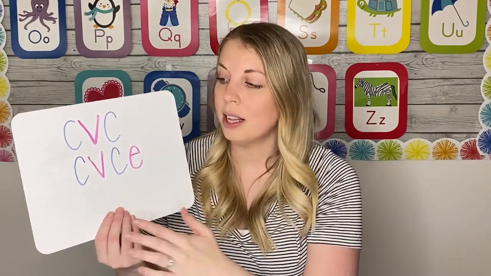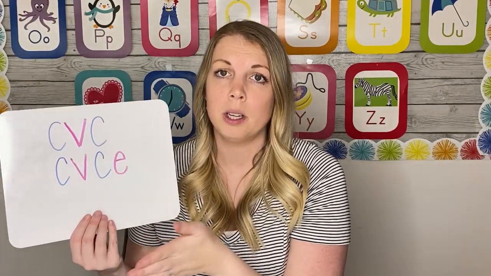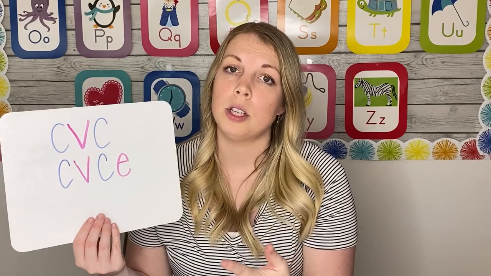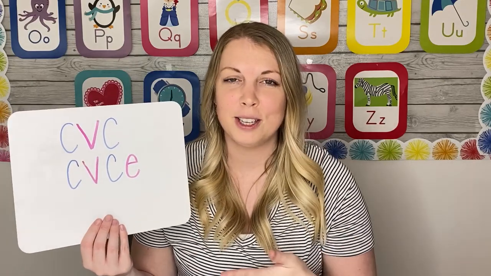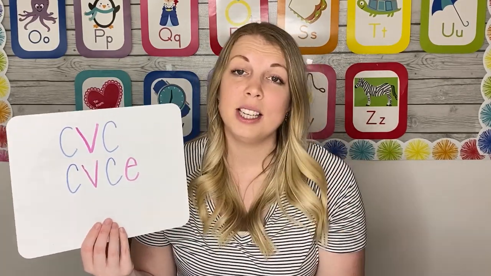Now, when you're calling this pattern, I always like to refer to it as the CVCe pattern, or you can also use one of the nicknames for it. If you're going to use a nickname, I suggest that you teach them a few different nicknames because you never know what their first grade teacher is going to use. So I've called it Silent E, Magic E, Bossy E. Teach them all the different ones and just explain that it's like a nickname. It's like how you might have a nickname for your actual real name, but it's the same person, it's you.